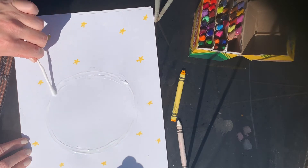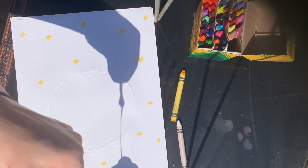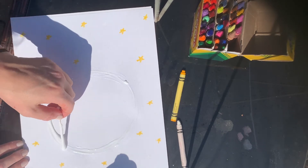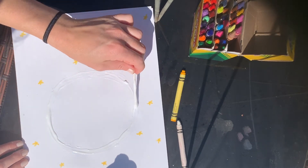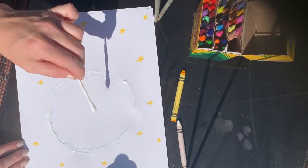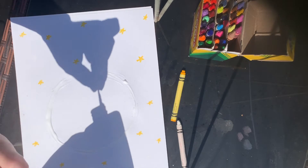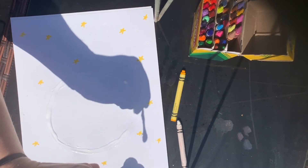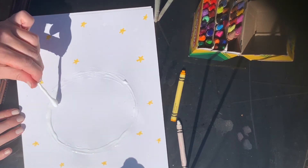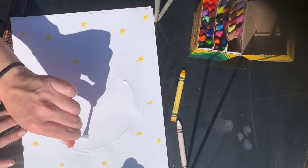You don't want it to blend in fully, so leave it kind of bulgy and lumpy, because it's going to make a cool texture when we go over it and paint later. But we have to wait for it to dry. Inside the moon has craters, so go ahead and make some cool craters — you can do one, two, a bunch.